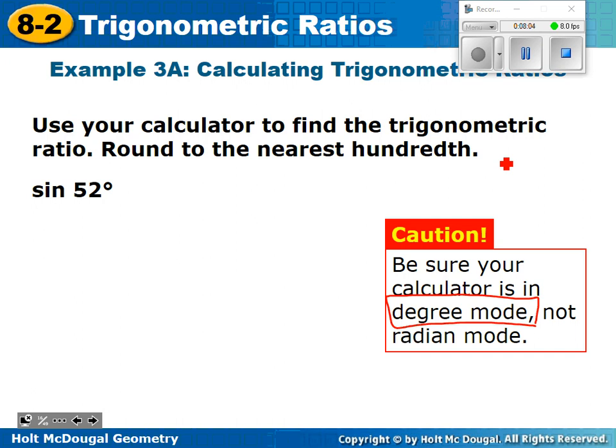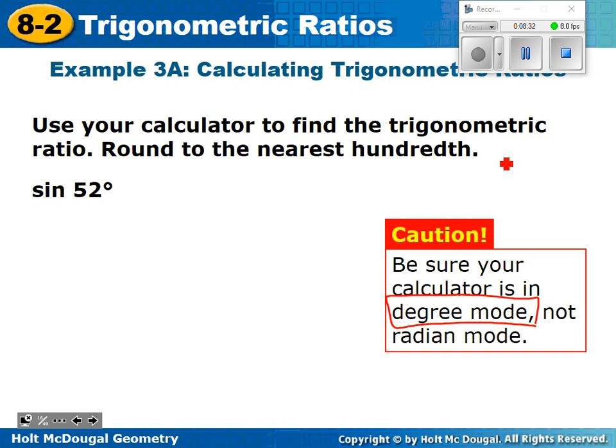Okay, I want us to move quickly because we have a lot of different examples to get through. Everybody's with me on how to put it in degree mode now. Okay, it doesn't matter to me which device you use. You want to make sure you're comfortable with both. You may want to keep your phone out on your desk at all times today to make sure you understand how to type it in both ways. When you take the test in here, you're going to use my calculator. When you're at home, if you're using your phone, you want to make sure that you are able to do it both ways. So make sure you can find your sine, cosine, and tangent buttons.